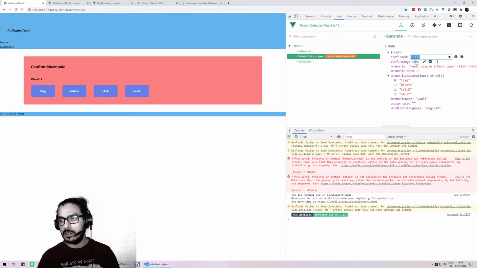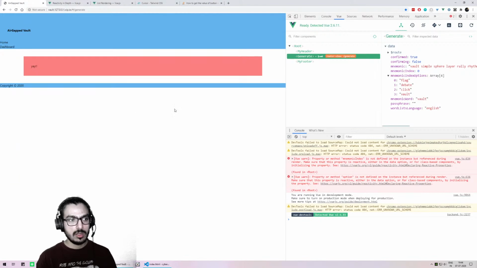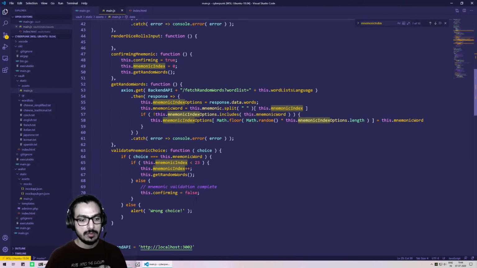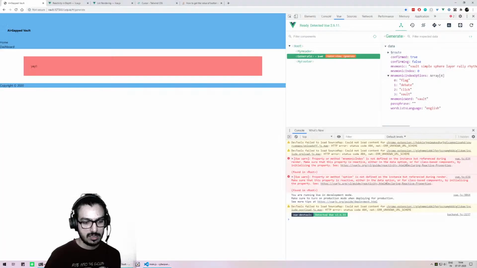When confirming is false, then we get out of that state, but the confirmed immediately becomes true. Then we see this, and yay. So over here, this confirming is false. This dot confirm is equal to true. Whoa. So this gets true, and we get to the screen, which I should go through once. Let's quickly do that and get it over with.